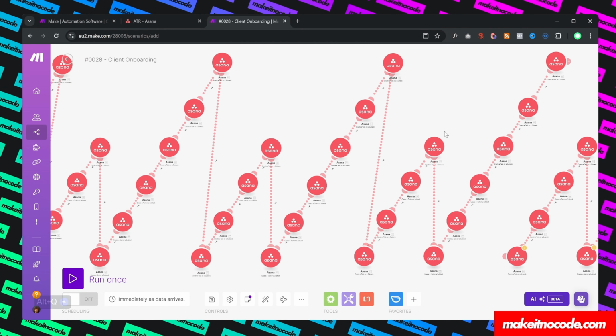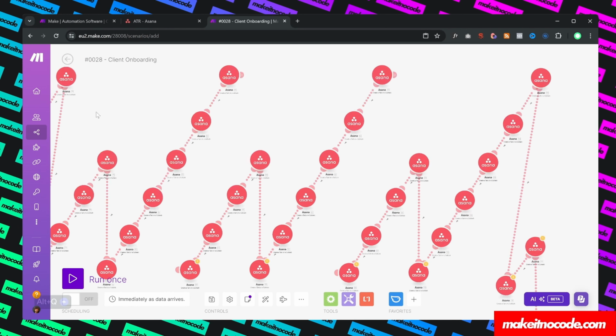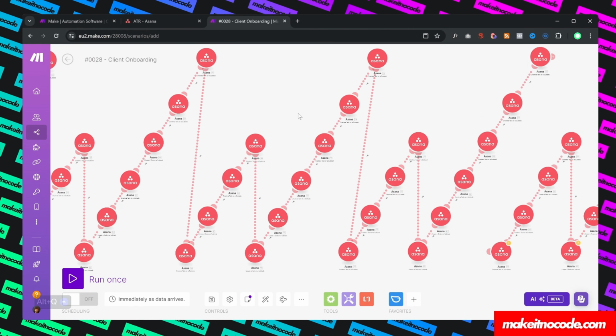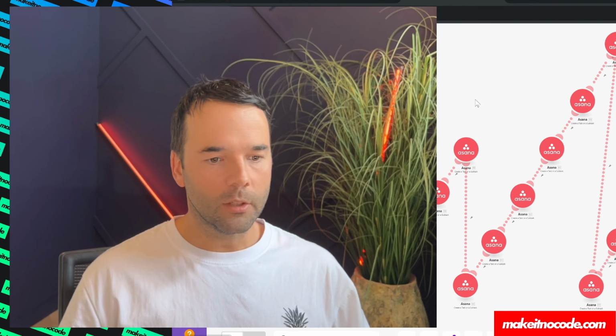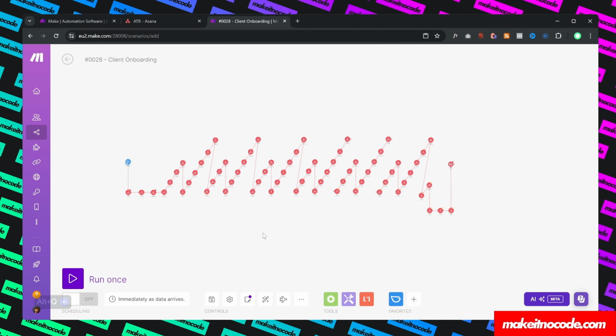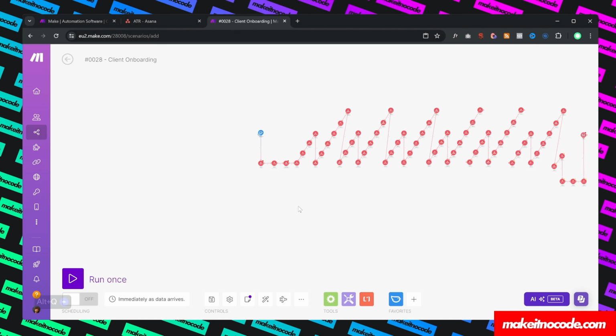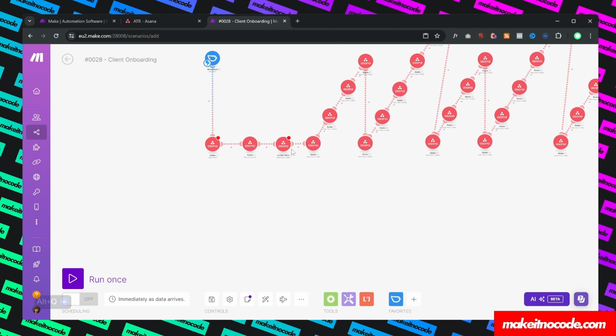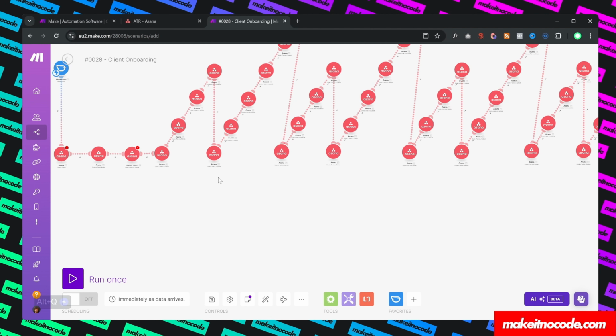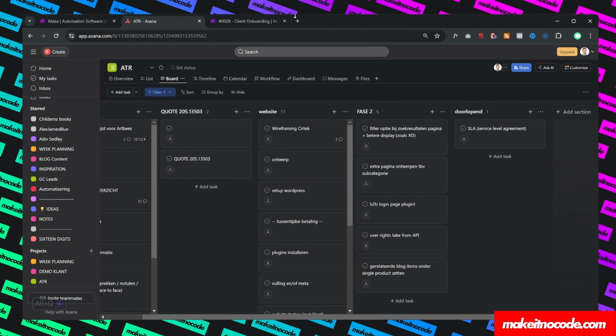I've switched it off right now. This is just for demo purposes. But as you see here, there's a lot of steps that it goes through. So don't be overwhelmed. I'll take you through what it does. So our clients would sign an estimate, and what would happen next is that it would trigger this whole automation, and each bottom part here is where either a project is being made or a main task is being made. So I'm going to show you a real live client, and that would be this one.